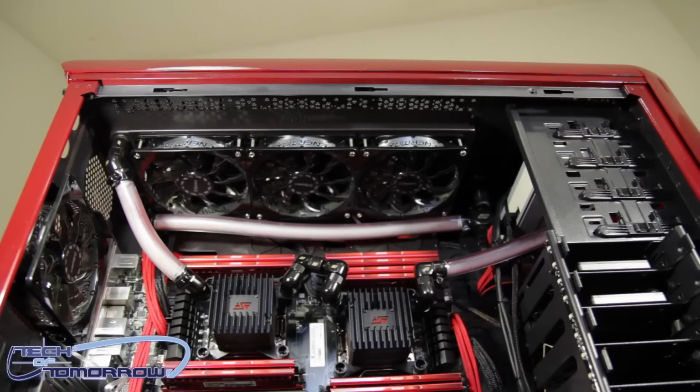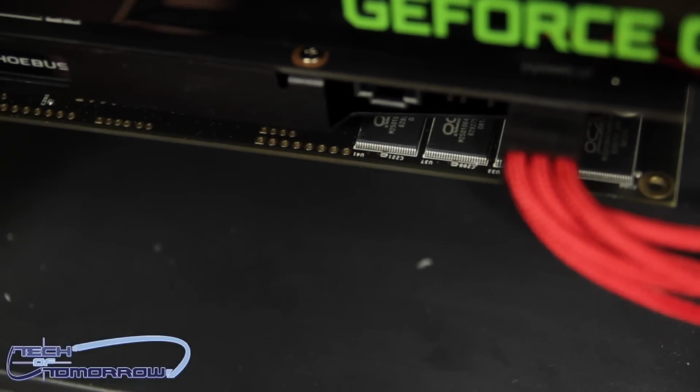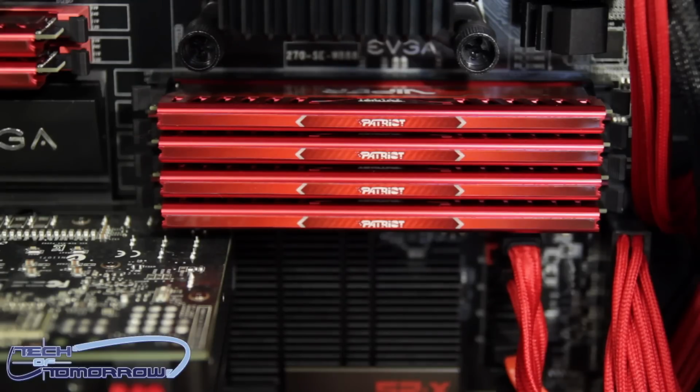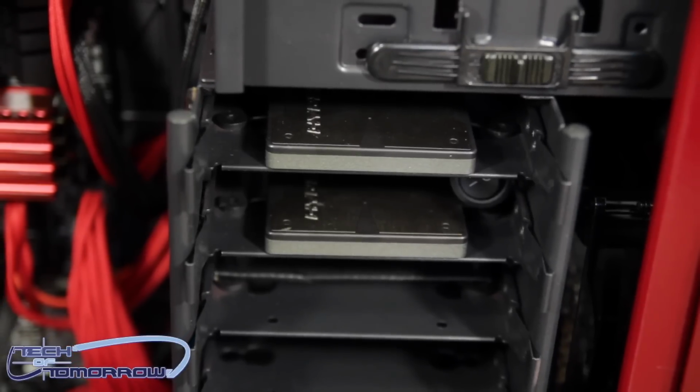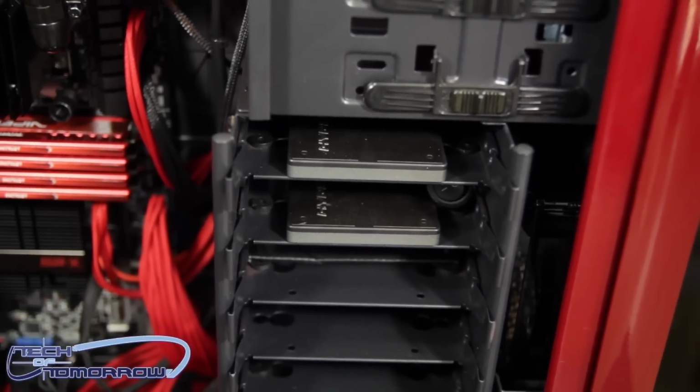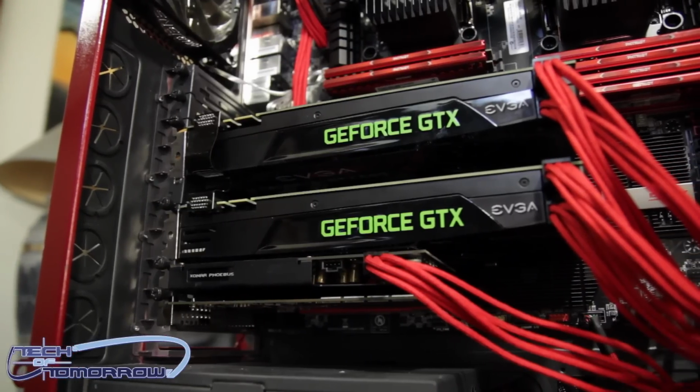For our main boot up drive, we have the Revo Drive 3 from OCZ. You can also see we have 128 gigabytes, that's right, of Patriot's latest Viper memory. These are all 8 gigabyte sticks all the way across the board. Pretty incredible. Now, as our main storage drives, we have 2 of the latest HyperX drives from the people over at Kingston. These are their 480 gigabyte versions. We have 2 of these in RAID 0.